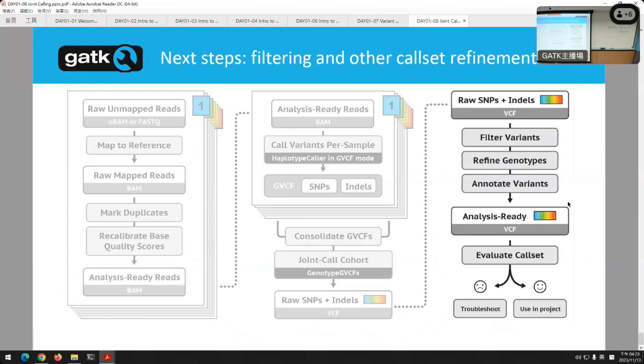Now, once you've actually done your big joint call set, the next step is filtering your variants. It's one thing to have them all together, and to have the data to tell what might be junk and what might not be, but you have to actually do it. If you're running GVS eventually, it does that as part of its pipeline. But since it's closed beta, we'll go over how you do it with the existing GATK tools.